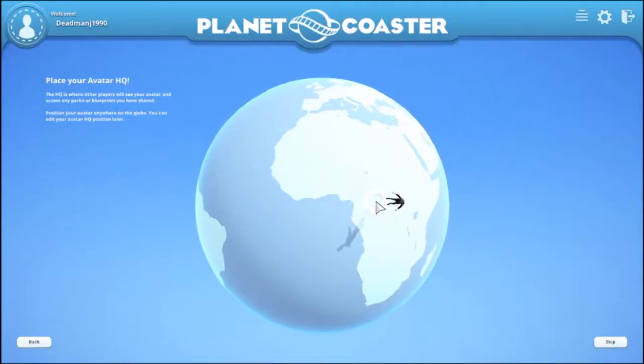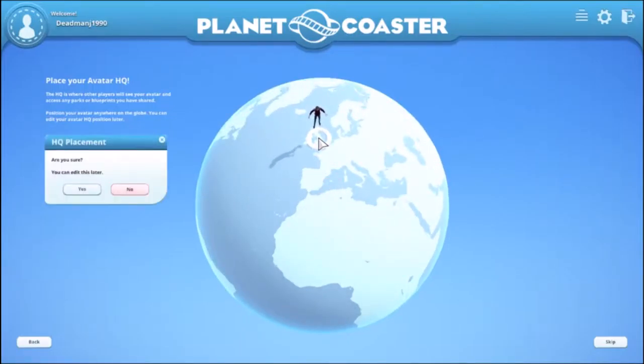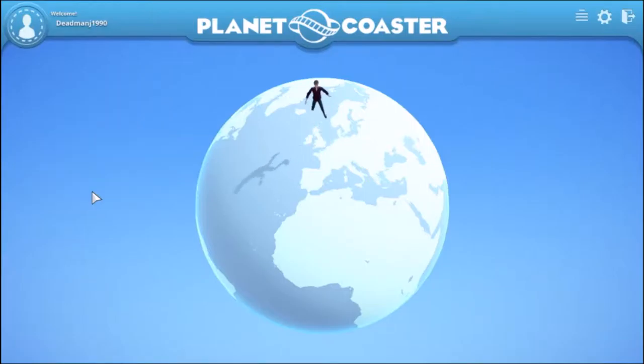Place your avatar high queue. The high queue is where other players will see your avatar and access any parks or blueprints you have shared. Well, let's go into UK. Yes, because that's where I'm from, so we'll go to UK.